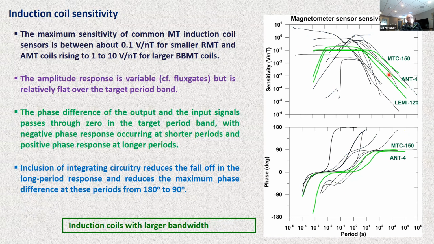Finally, there has been development of coils that have a very broad period range, and some of those are just shown here, which will allow some combination of AMT, broadband MT, and long period MT type responses to be obtained with the single coil. And this is, again, one of the changes that has occurred since the production of the MT book, the availability of these broader band coils.